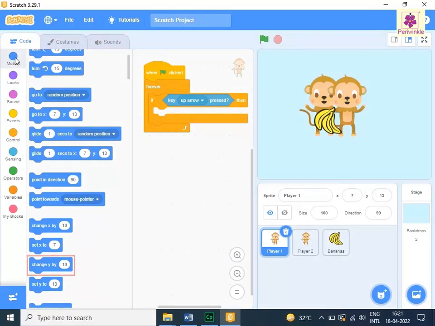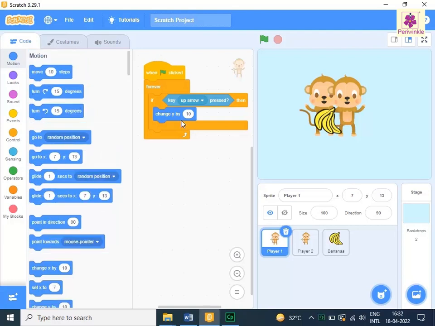Drag and drop the Change Y by 10 motion block to the code area. Place it inside the If-Then block. To move the sprite down, left and right using the respective arrow keys, follow the previous steps.